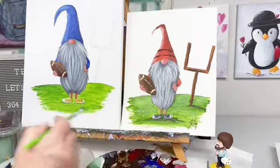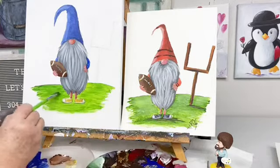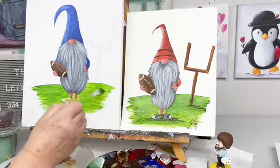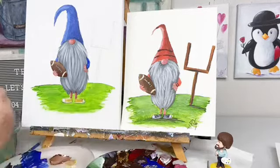And then I'm just going to add a little bit of white. It's probably not going to do any good right now because it's wet, just opaquing that a little bit. But we'll just leave it like that. I like that. Bright green. That goes real pretty with the blue.